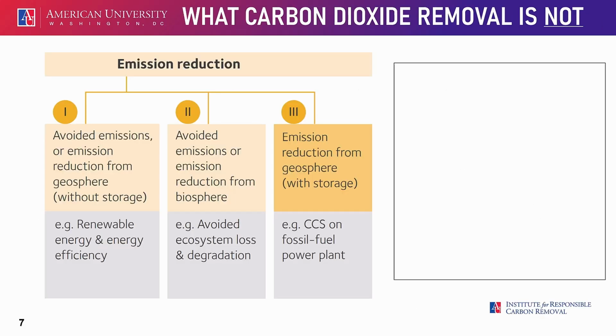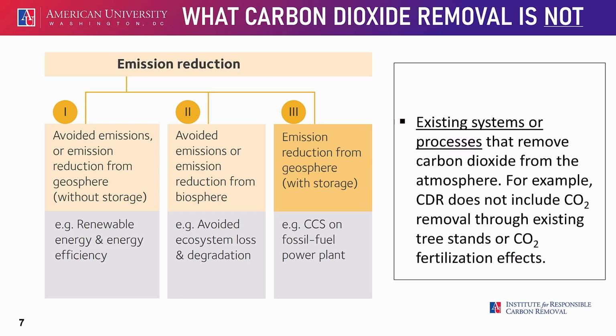It's also important at the outset to define what carbon dioxide removal is not, right? And so I want to talk about 3 or 4 primary things that carbon dioxide removal is not. The first is avoiding emissions from actually occurring and releasing carbon dioxide into the atmosphere. So, for example, if you utilize solar energy or wind energy to produce energy, instead of burning fossil fuels, which is certainly a salutary thing to do and should be job one, in my opinion, that is not carbon dioxide removal.